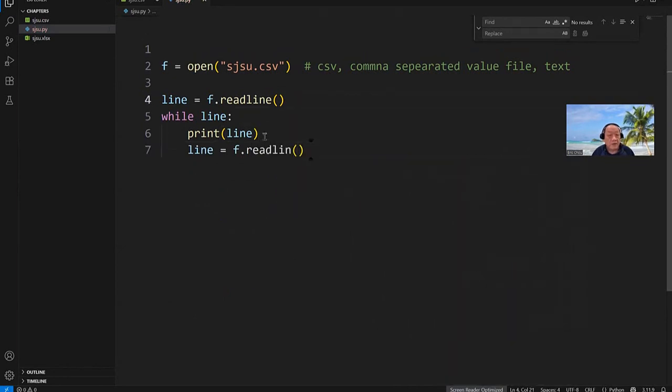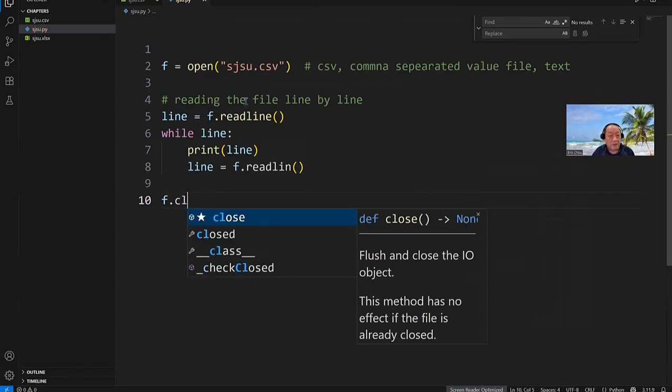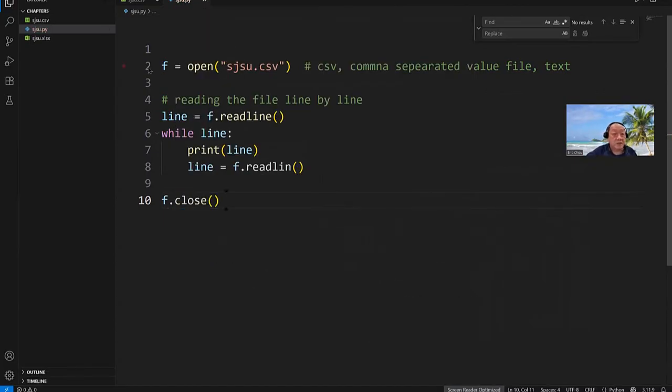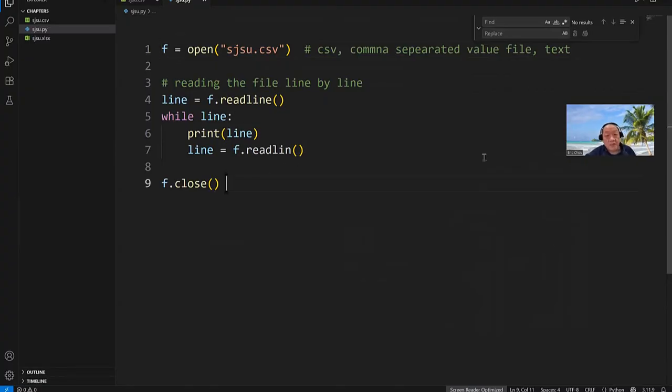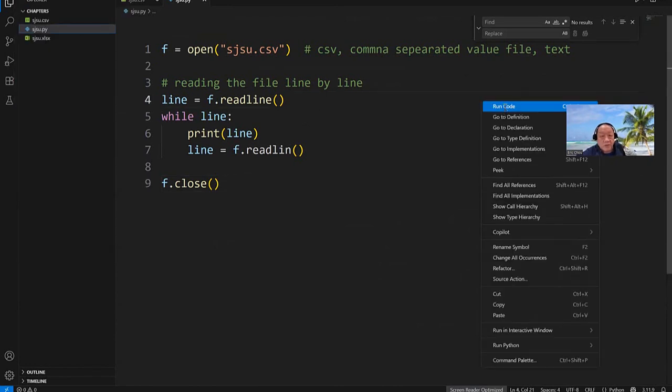So this whole thing is read, then while line, then print, and then readline again. This one is reading the file line by line and printing every line, and at the end we do f dot close. We close the file. That's it. Let's work up to here. Don't do anything else. Just open the file, read it line by line, and then print it line by line. That's all we do.